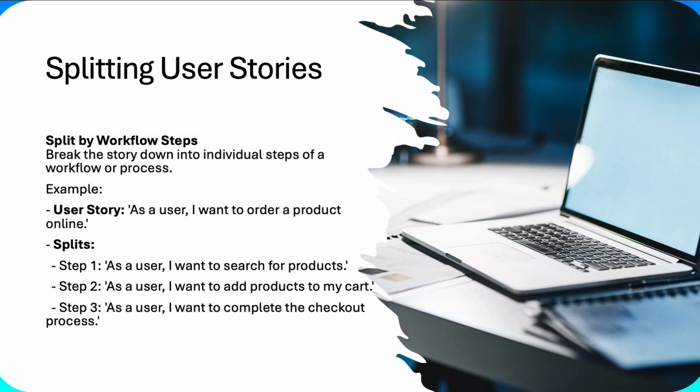So one is split by workflow steps. This is the most obvious one. As a user, I want to order a product online, and you split those up into stories of I want to search for the products, I want to add the products to my cart, and I want to complete the checkout process.